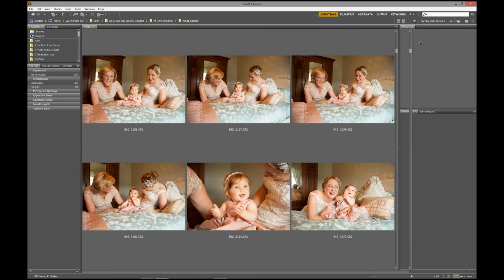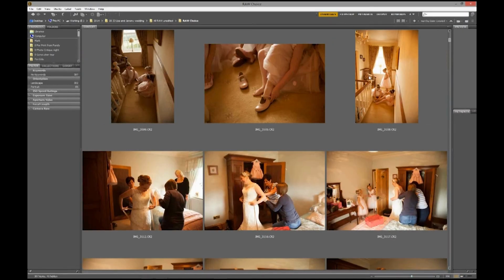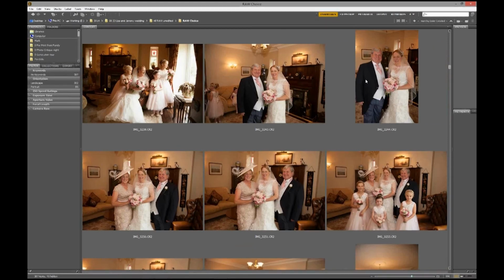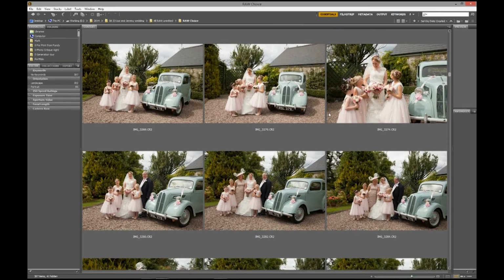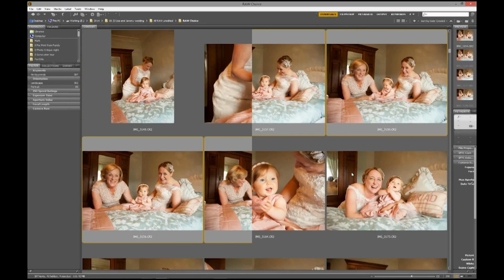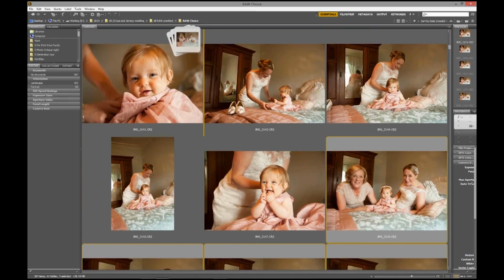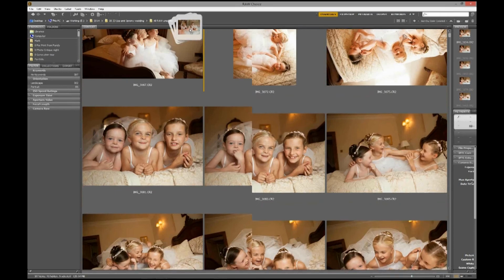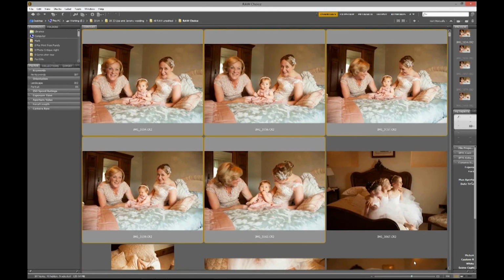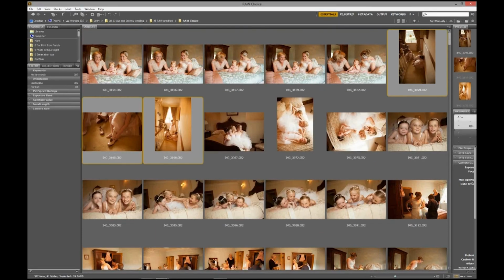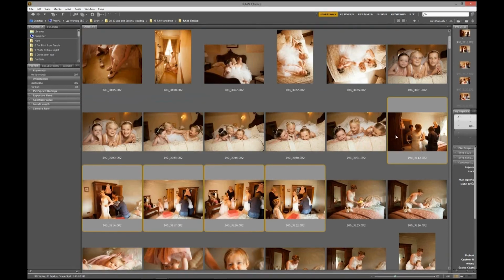Now, what are we going to do? The first thing I would want to do is reposition these. So if I wanted to start off with some detailed shots of dresses and everything else, I'd be moving those in, but we haven't even got to that card. But for now, let's just say that these images here of the mum and the bridesmaid on the bed are the dress shots. I'll move these up, dragging them up to here, and put them in the first place, if that's where I want to start. If I wanted the shoes being put on before the shots with the bridesmaids on the bed, and so on. So I can reorder these in whatever place I want them to be.